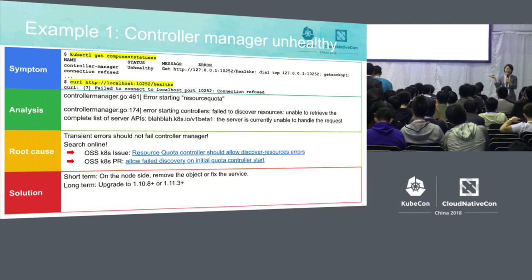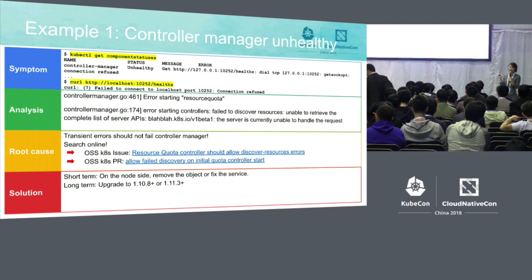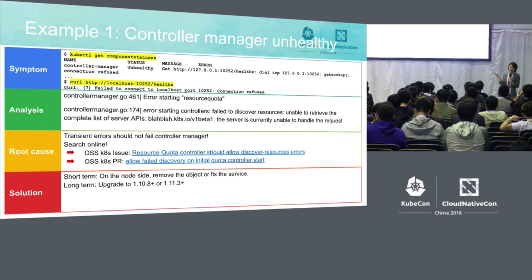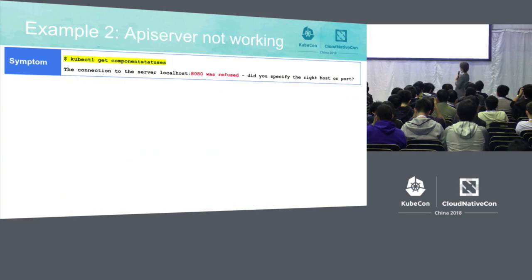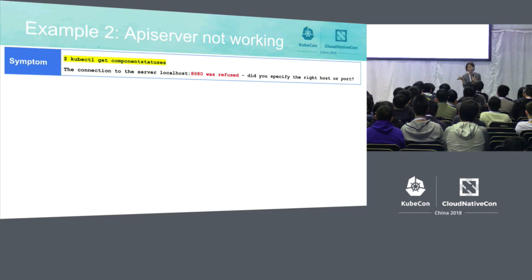Now, in this example, you can see this kubectl get componentstatus is very powerful. You can feel like you got the ultimate weapon to diagnose any control plane issues. Ta-da! Sometimes it's not working. That's not good. Well, what does that mean? If I remember correctly, Joe just mentioned that everything is talking to the API server. And guess who kubectl is talking to? API server. So if your kubectl is not working, sometimes it means your API server is not working. And 8080 is actually the default port of the API server.